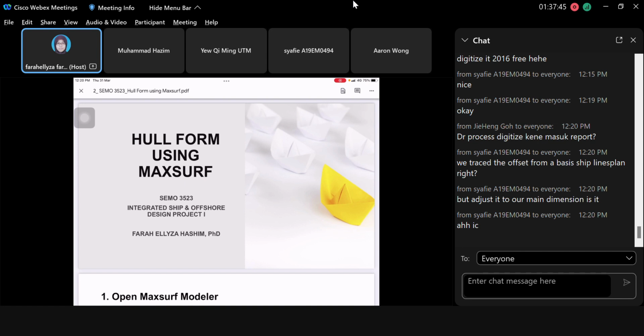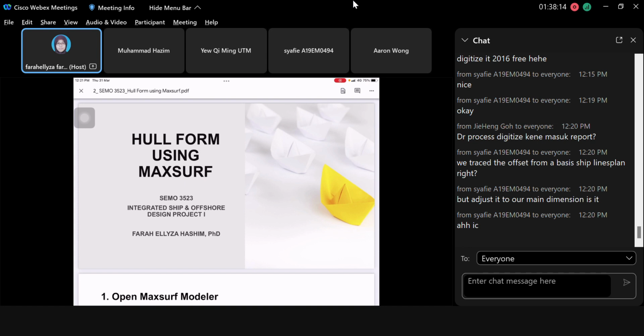You have the offset data from the digitizing procedure, and from that you're going to have the scales for the body plan, half breadth, and sheer plan, and so on. Then from that, you're going to convert whatever data you have from the basic shape to your own shape.